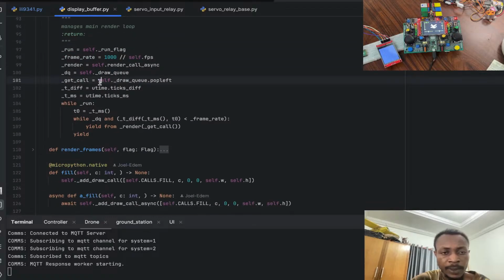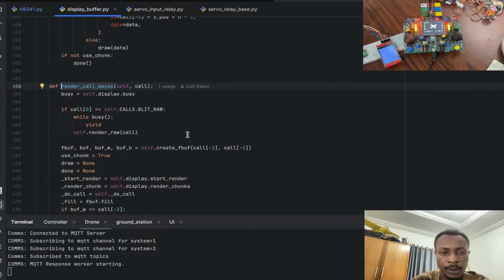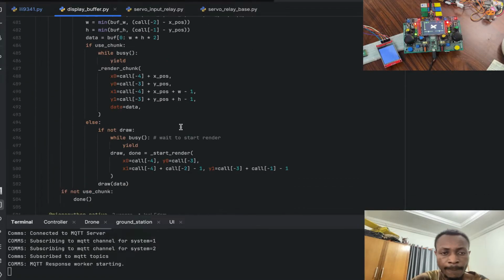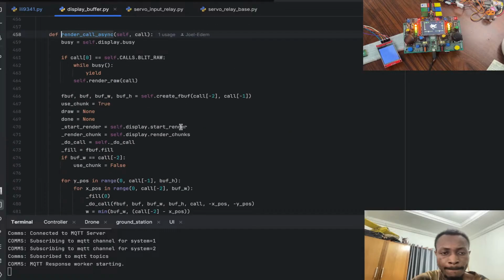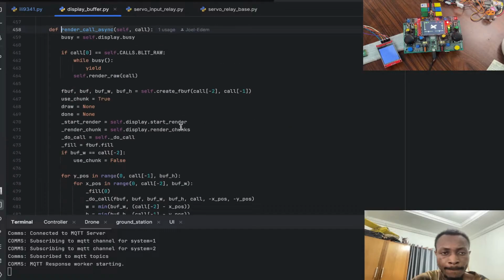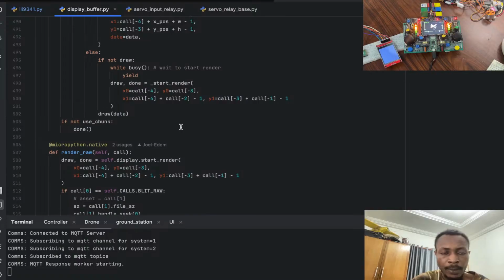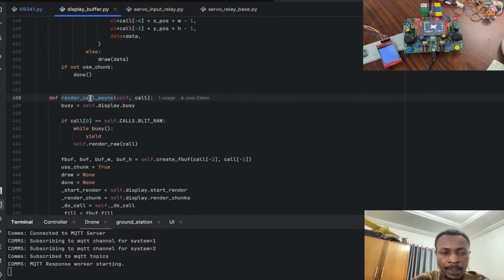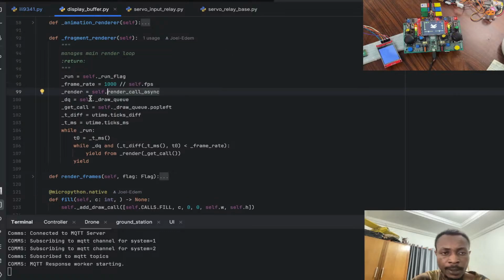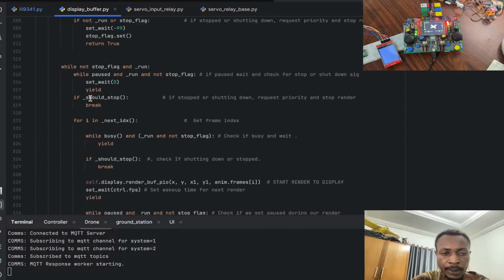And we check if there's anything in our draw queue. And if there is, what is it called? Okay, pop left. And then we call render, which is render call sync. Okay, so let's just go with the render call for now.